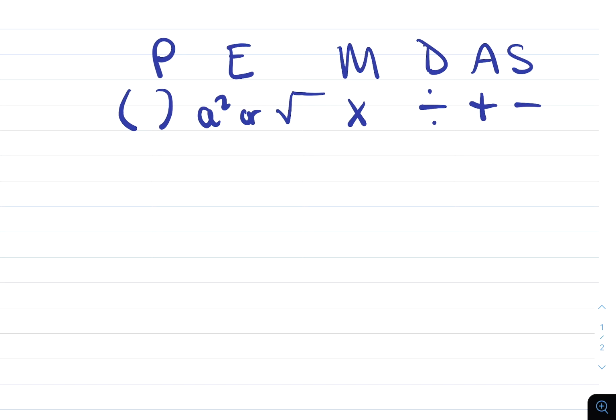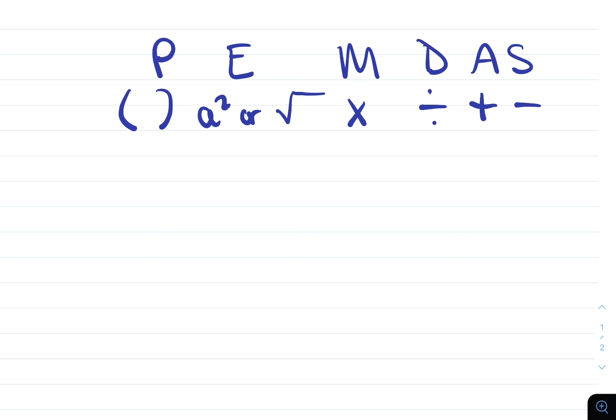Today we're going to talk about the order of operations. You can see that I've already put up the acronym of please excuse my dear Aunt Sally that we're going to follow. So we start with parentheses, we move to exponents or square roots, depending on what there is, multiplication, division, addition, and subtraction.